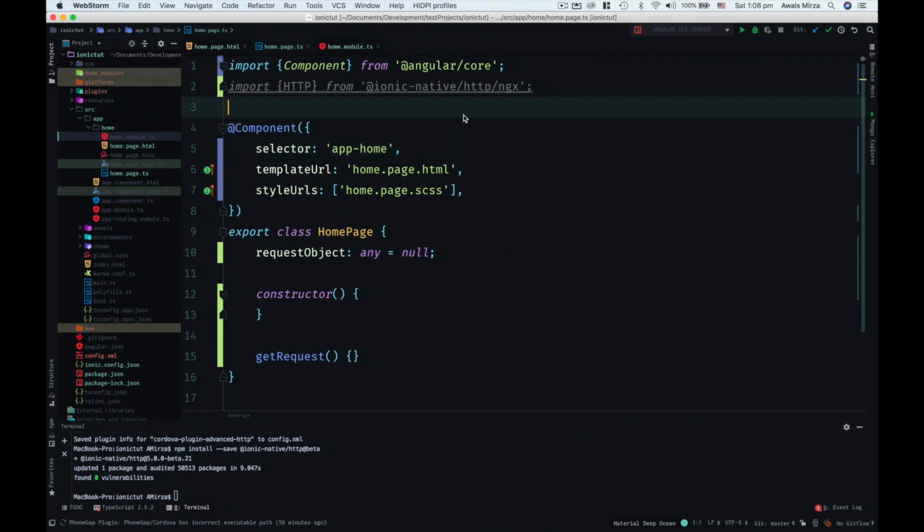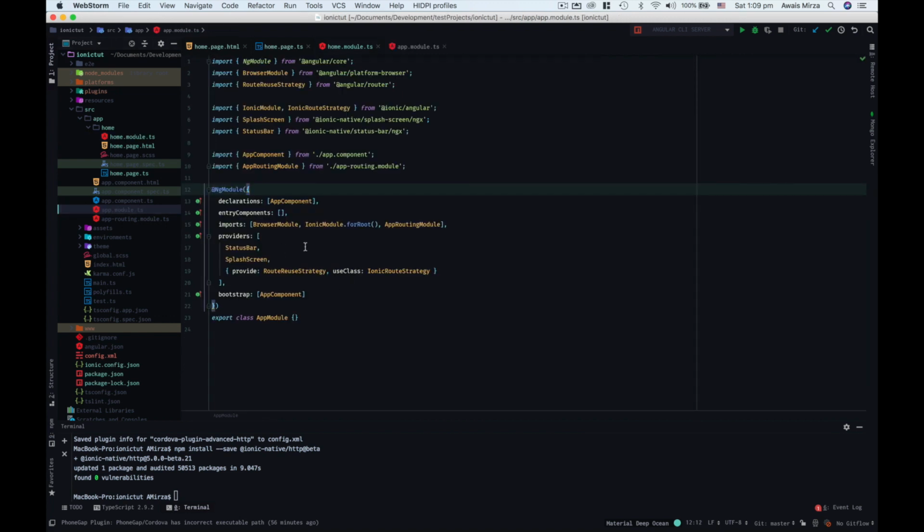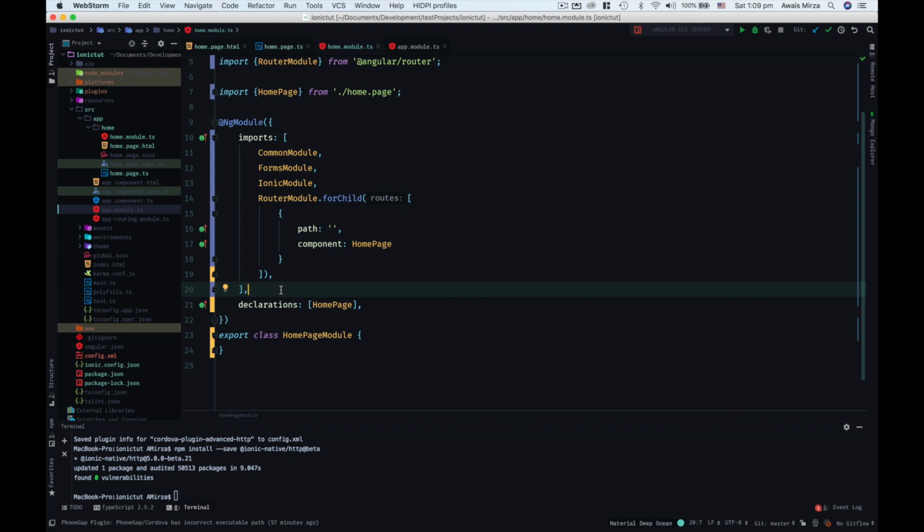So I've got that here, and now I need to add this HTTP module into a provider, or you can call it a service. We can directly inject that into home.module.ts, or you could add it into app.module as well. It's okay to add it in home.module.ts, but if you want to use this HTTP throughout your application, you're better off adding it to app.module.ts, because you can use it in any module later on, because that's a parent module. If you inject that into a parent module, you'll be able to use it in any child module. So we're going to add that to the home.module.ts file.